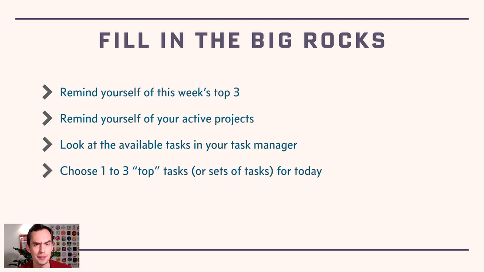Because it does happen, by the way, that sometimes throughout the week I get distracted. So maybe when I'm doing my weekly review on Sunday, I identify 3 things that are my most important tasks for this week. But then I just find a shiny object throughout the week and I meander off. So it's good to remind myself of what I consciously decided were my top 3 priorities for this week, okay? They can change, of course, but usually I find that distractions just take me that way, and then I get the focus again by looking back.